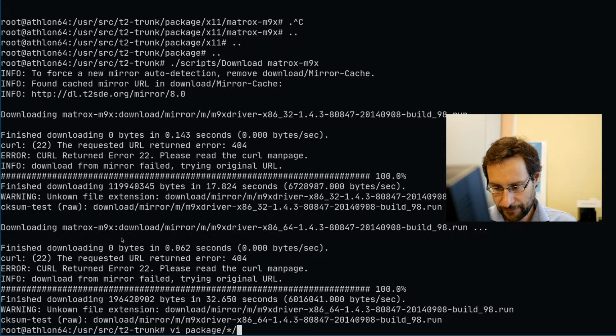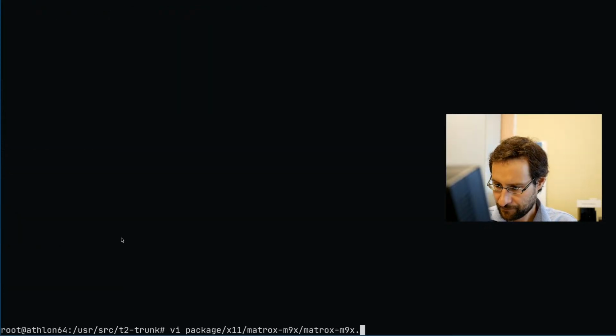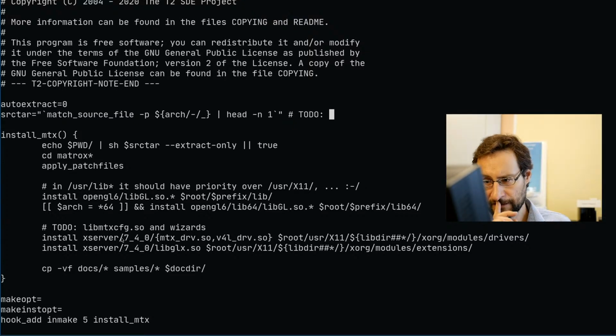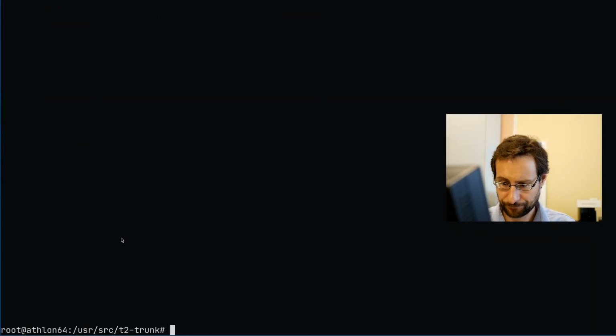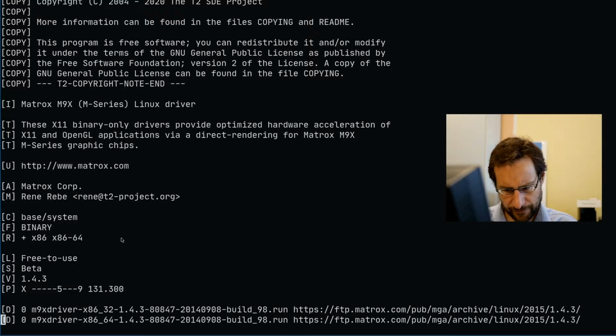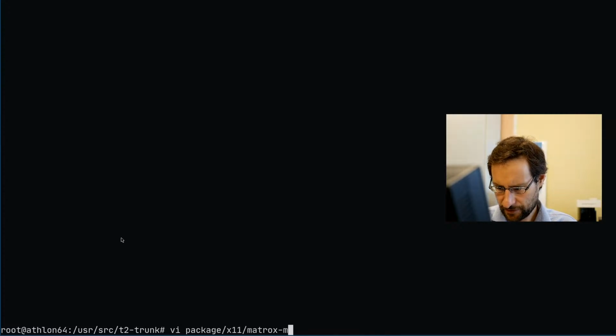So let's see if the Matrox M9X driver stuff is somewhat right. Okay. If this has a chance, so we match here to. Okay, this is not ideal. This is actually to do. Actually, wait a second. Head 1, is it even? It's actually funny. It's not ideal. What is the name? Because we need M9X. We have here, yeah, 32. Okay, we would need slightly different naming. Is this the same naming scheme for MTX?